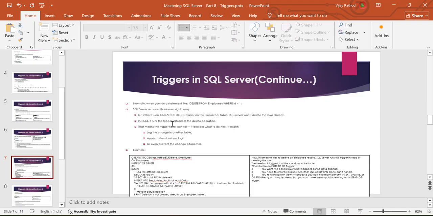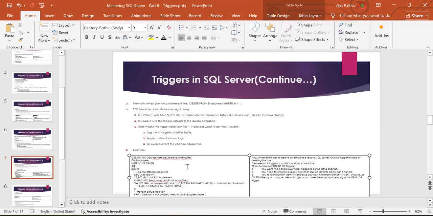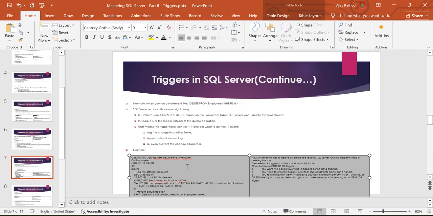But if there is an instead of delete trigger on the employee table, SQL Server won't delete the row directly. Instead it runs the trigger instead of the delete operation. That means the trigger takes control. It decides what to do next. It might log the change in another table, apply custom business logic, or even prevent the change altogether. So let's check this in real time with an example.